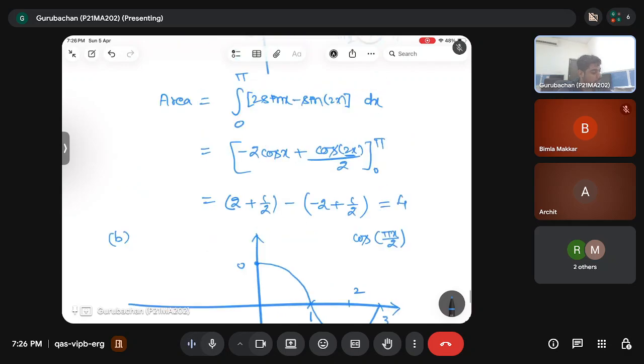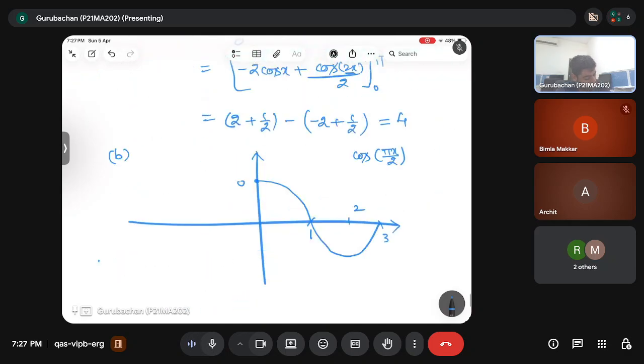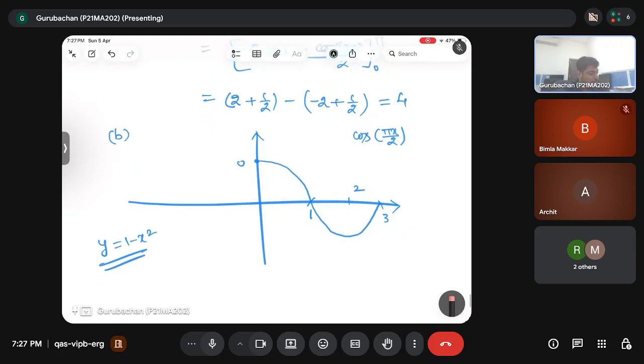Now, the other curve is y equal to 1 minus x square. So when y is 0, then x can be 1 and minus 1, and when x is 0, y can be 1. So this will be the downward parabola, I guess. Correct? Yes, sir. So the question is whether it will lie below cos pi x by 2 or above it, because we have to draw it anyway. So there will be at least one case. How can we check that?